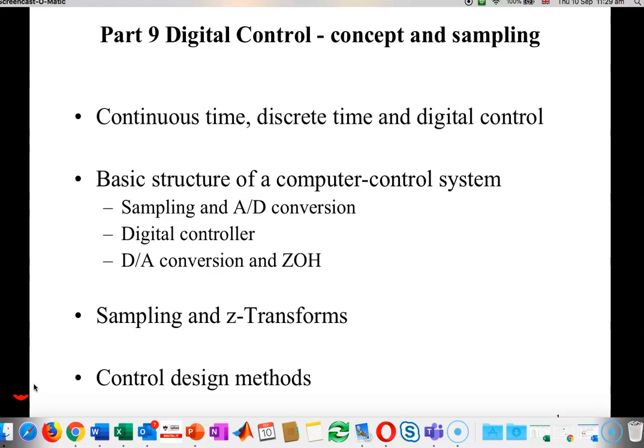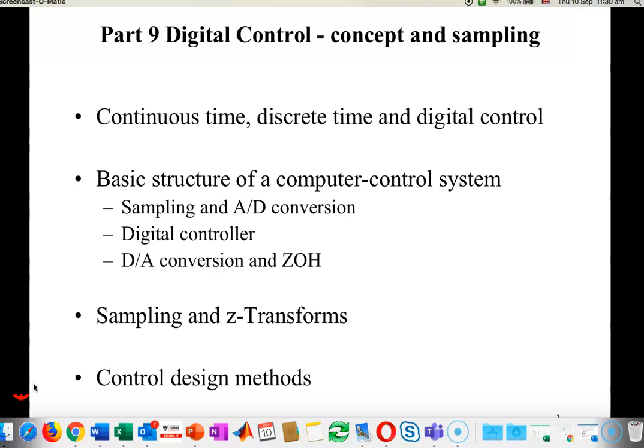Now, digital control is slightly different in that it's a particular special case of discrete time. Not only will you have intervals in the time domain, but the values you are dealing with are also discontinuous, because we use digital numbers. Digital numbers are not continuous. So you have a 0 and a 1, and a 0 and a 1, and things like that. You don't have floating point. You don't have decimal points. And therefore, because they are not continuous, we call them digital.